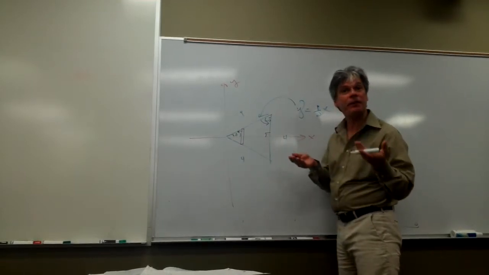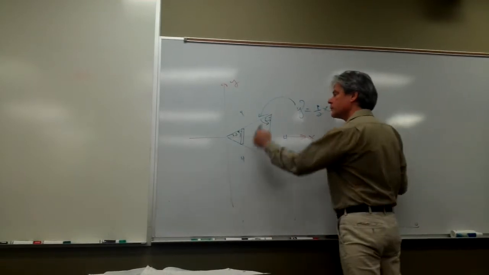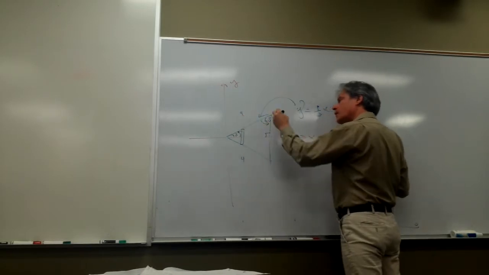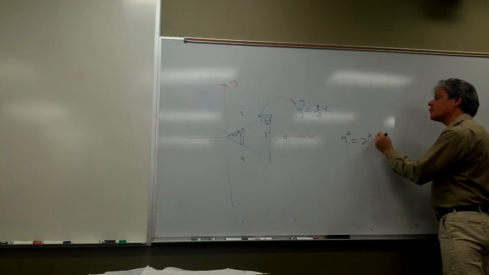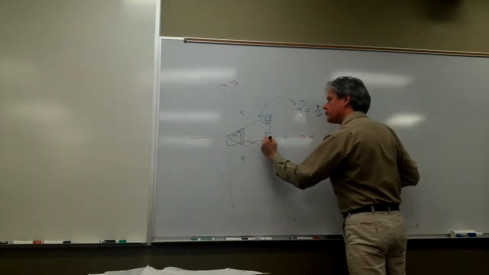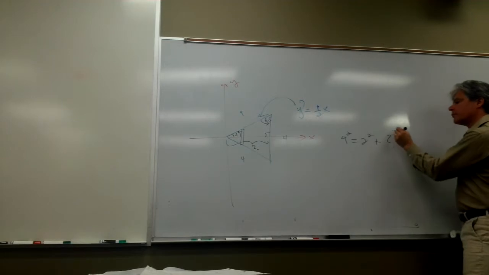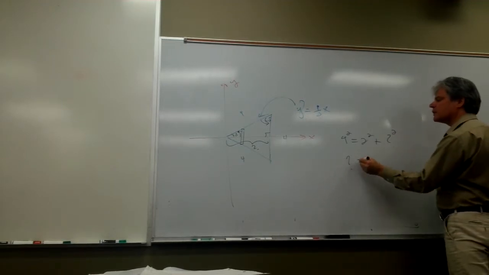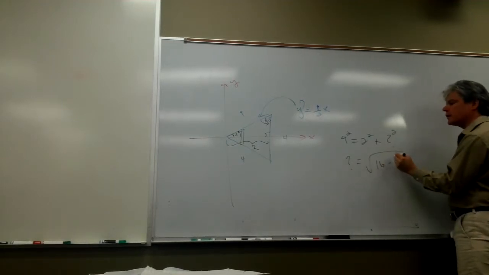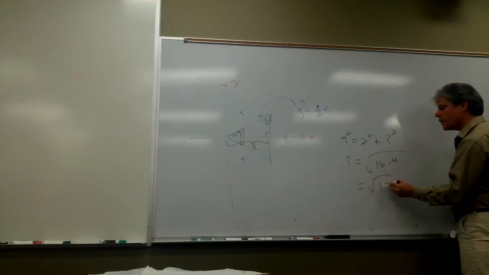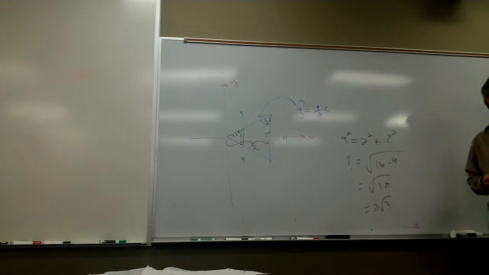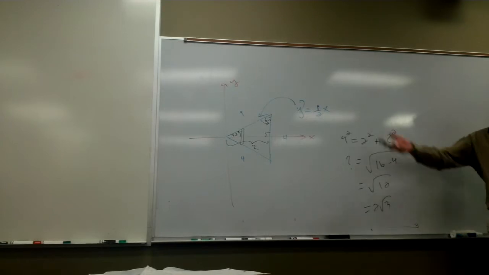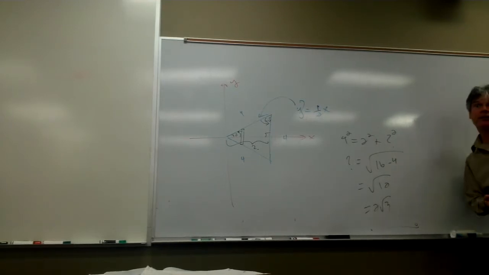You don't like what I spouted off in English? Don't listen to me. This length is... Ah, but 4 squared has got to be equal to 2 squared plus this length right here, squared. But doesn't that mean that question mark is equal to the square root of 16 minus 4, which is the square root of 12, which is 2√3? Isn't that what I just said a moment ago? If you don't like my trigonometry, just use the Pythagorean theorem from high school geometry. This is mathematics. There are so many different ways of coming up with these values.